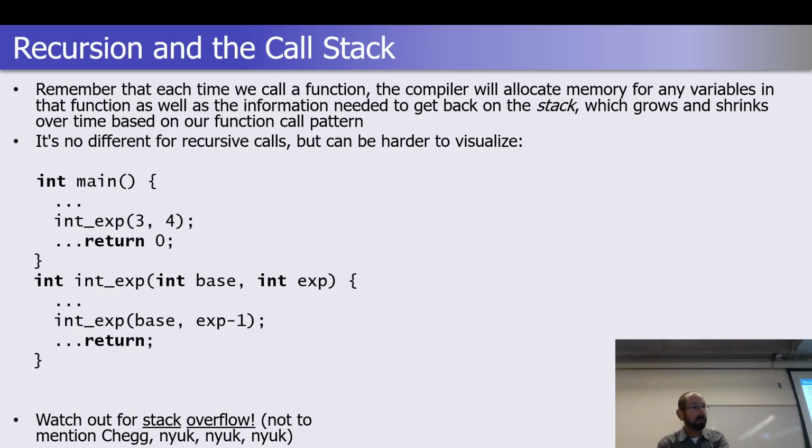They have the same name, they have local scope. The way we can support that is by having local memory for each of our functions as well. Every time we call a function, the compiler can determine how much memory that function actually needs. It stores things like the variables that are local to that function, as well as some other stuff to keep track of where we are in the program, and it puts it on this data structure that we've been referring to, typically called the stack, which grows and shrinks over time based on what our particular function call pattern is.